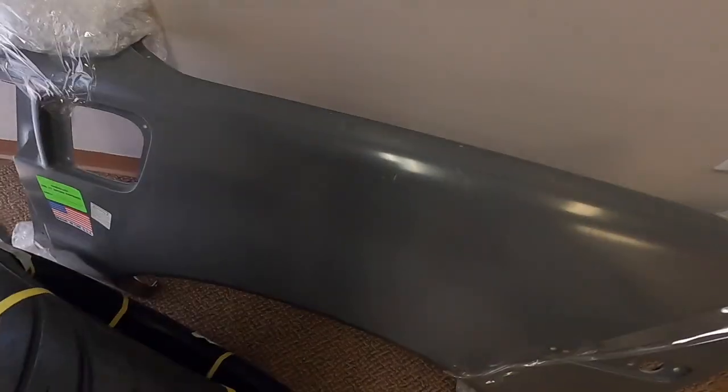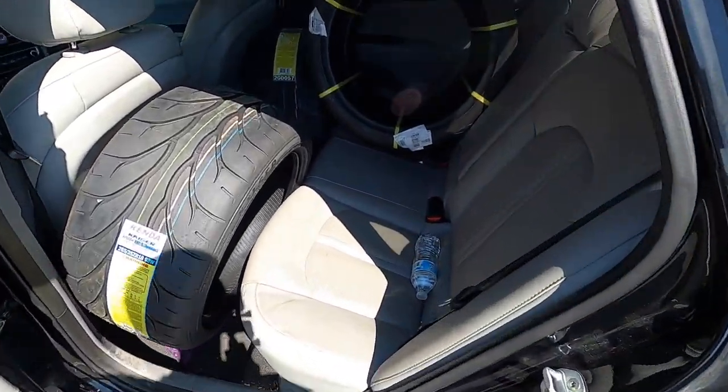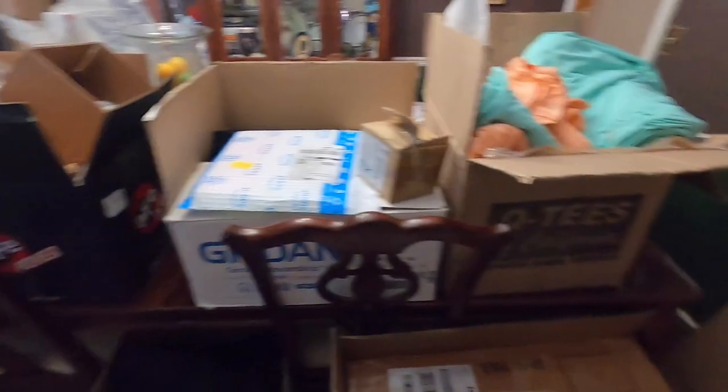Here are all the Corvette panels that I was going to install today, but I got a little sidetracked. I was able to get the car loaded - it's a super tight fit. Now we just have to go pick up the wheels; I can't wait for you guys to see them.